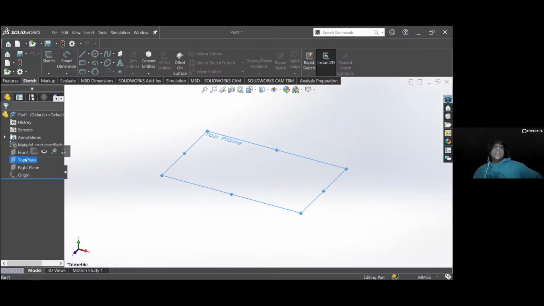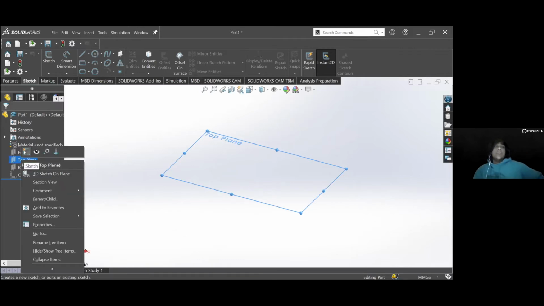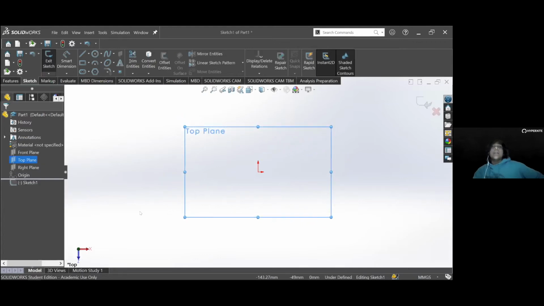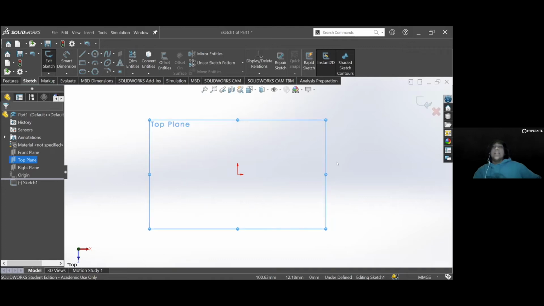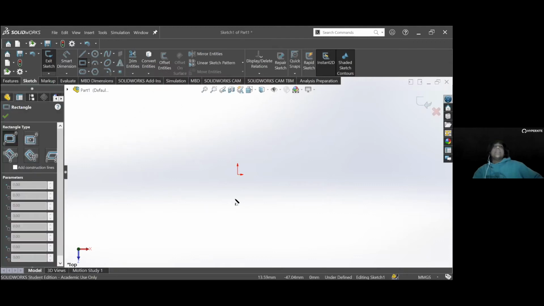So I'm going to choose my top plane, which is just like the top, and then I'm going to right click, and I'm going to choose this symbol here, which is Sketch. So now you see that SolidWorks takes you exactly orthogonal to the view, and you can begin sketching. Here you have a variety of tools. You have the line tool, center line, midpoint. You have different circles, different spline lines, different rectangles. So I'll leave you to play around with that. But I'm just going to get started with a basic corner rectangle.